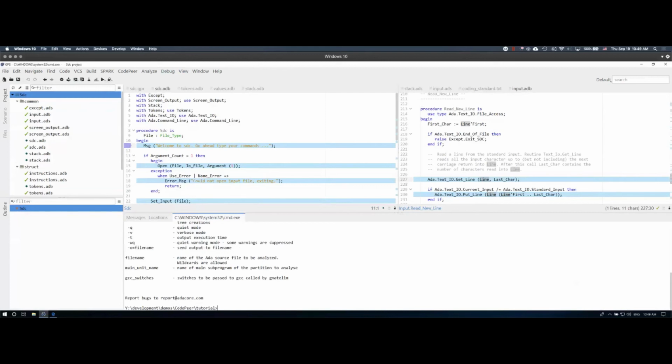What's nice about GPS is that we tried to integrate as many of these windows as possible, so you only really have to look at one thing. And I know a lot of people are still using the command line, and I still use the command line very heavily in my development process. So I like to have the development window or the command line window here at the bottom.